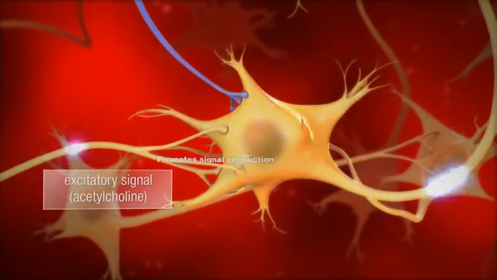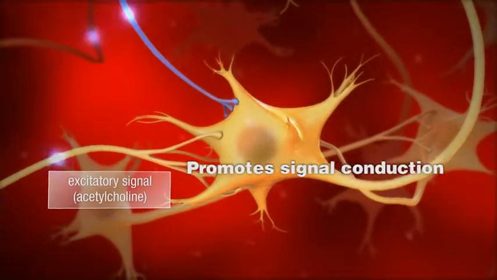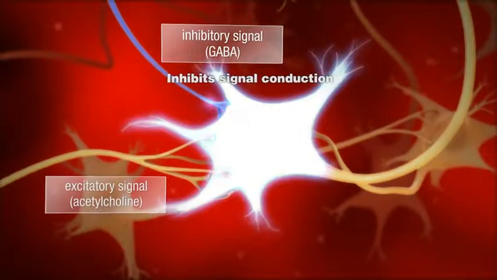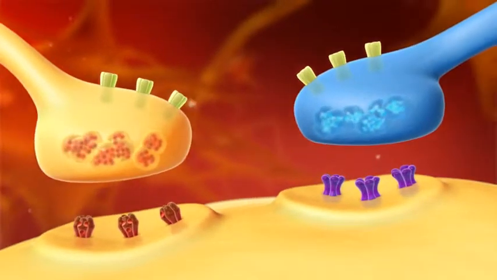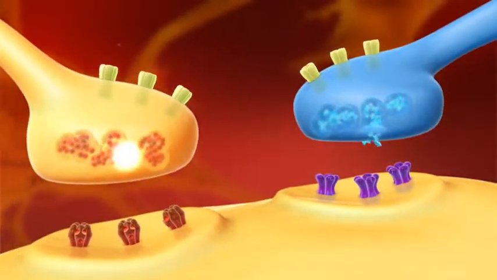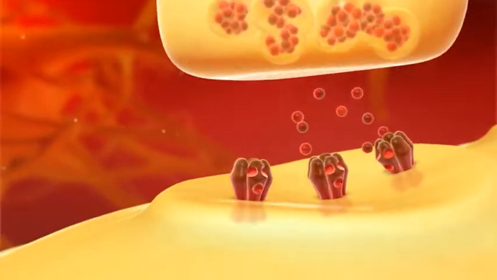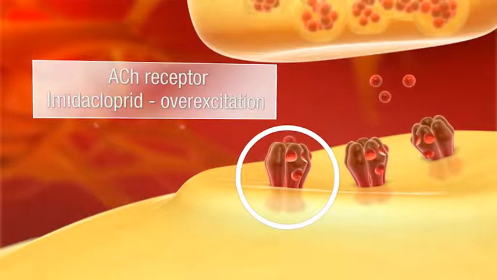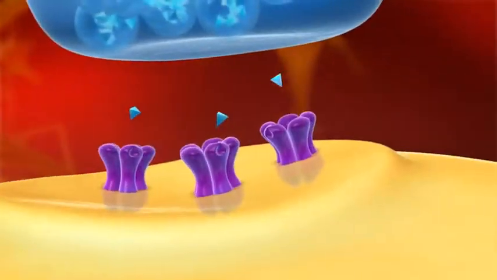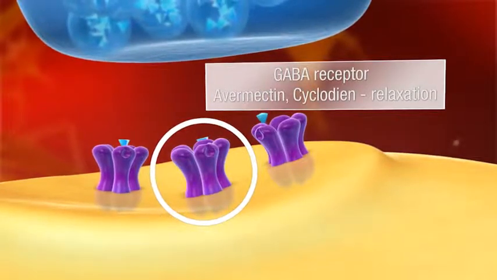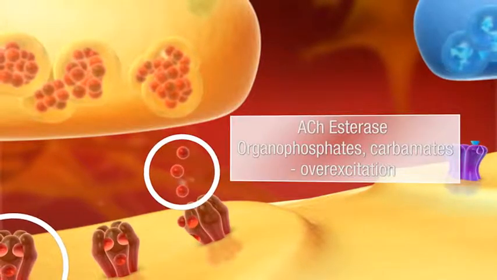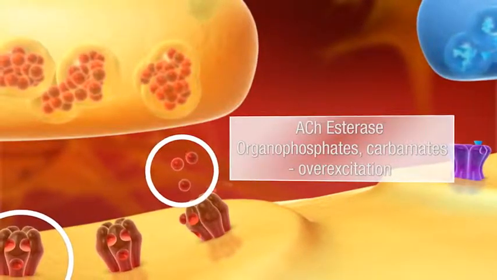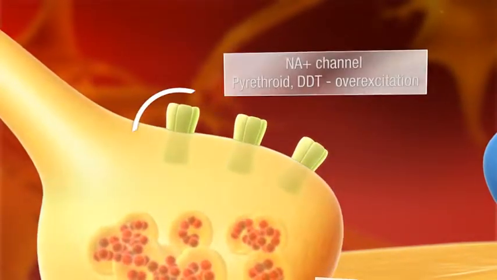Neurotransmitters can have either an excitatory effect, as in the case of acetylcholine, or an inhibitory effect, as in the case of GABA. Through influencing nerve conduction, for instance by binding to the receptors for acetylcholine or GABA, widely used broad-spectrum pesticides either cause a permanent state of over-excitation of the nervous system or block signal conduction completely.